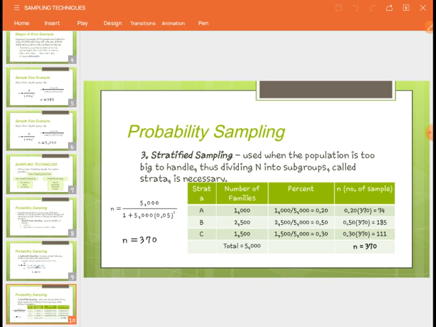Kaya lang dahil nag-group tayo or gumawa tayo ng subgroup, nag-strata tayo or stratified, nahati-hati siya. Kukunin mo lang yung percent niya. Say for instance, 1,000 over 5,000 is equals to 0.20 or 20%. 2,500 over 5,000 is equals to 50%. 1,500 over 5,000 is 0.30 or 30%. And then, kukunin mo ulit yung sample size using Slovin's formula. And then, i-times mo yun dun sa percent na nakuha mo by group. So, halimbawa, yung nakuha mo na sample is 370, times mo lang yun dun sa percent by group. So, liliit yun kasi portion na lang yun eh. Diba? So at least, yung sample mo is manggagaling pa rin dun sa magkaiba-ibang group. Kalat pa rin siya. Hindi siya sa isang group lang.